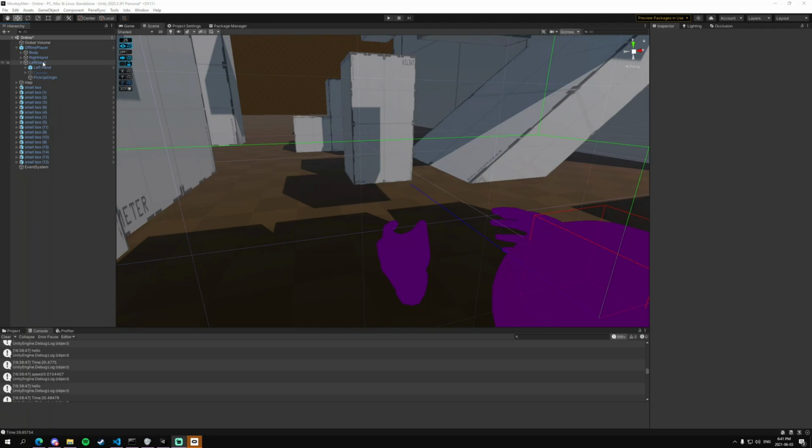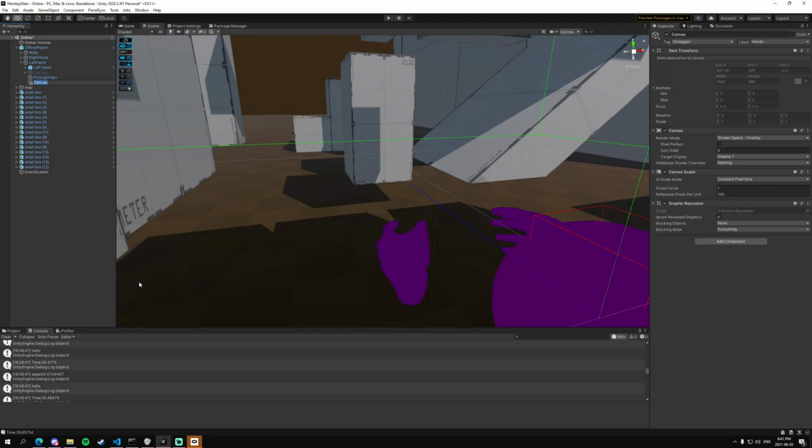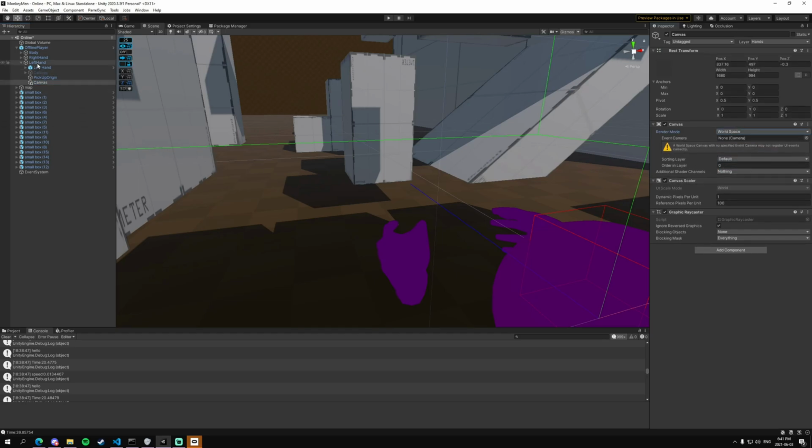So in order to create a debug menu in VR, we need to create a canvas and set it to world space. I like to parent it under a hand because that way it's always there and you can always just look at it at a glance. You want to set the positions equal to 0, the height to however large you want it to be, so I'm going to set it to 400 by 200. And you want to set the scales on all axes to 0.001. I just found those values were the nicest.